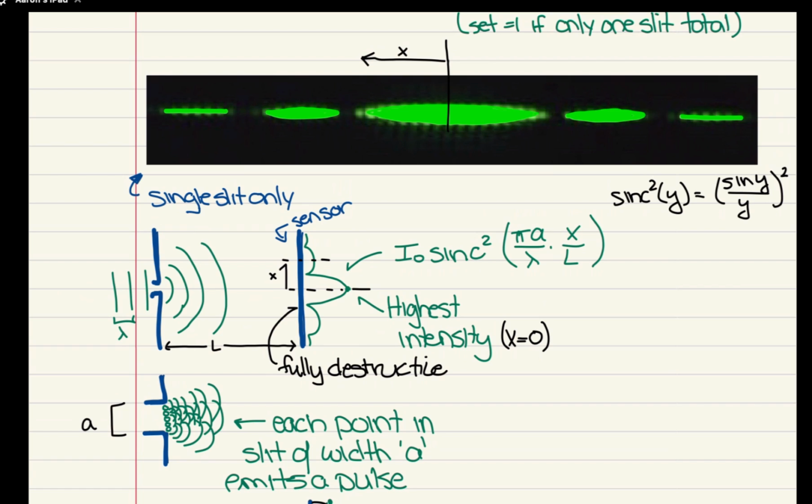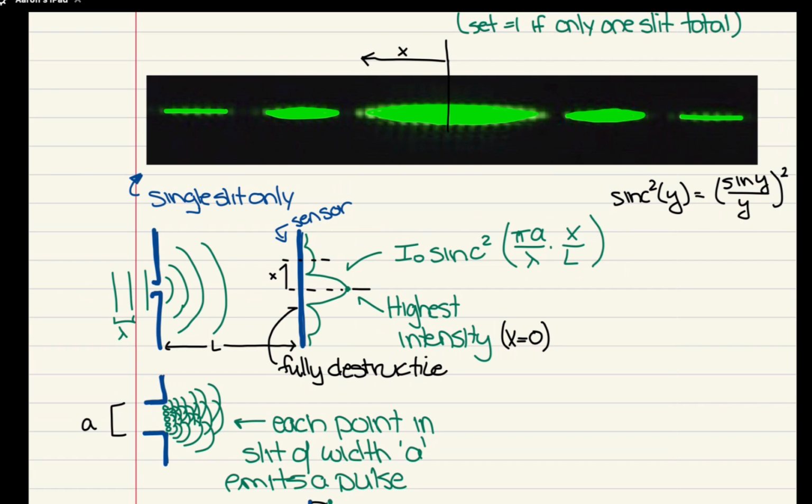Now, for waves, if I just think of an individual wave that oscillates up and down, obviously as a function of time, sometimes a crest will be hitting that point on the sensor, sometimes a trough will be hitting that point, sometimes nothing will be hitting the sensor. But what we're looking at here is what the average intensity is as a function of time. And so the pattern that we got here depended on the sinc squared of this parentheses factor, where recall that the sinc is just sine divided by whatever the argument is inside the sine. I just wrote it here with y as some generic variable. So you can think of it as sine divided by the argument inside the sine.